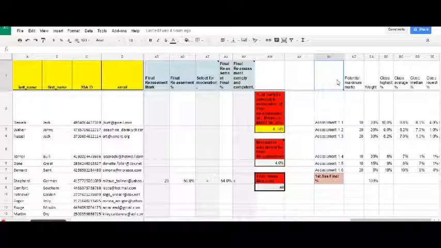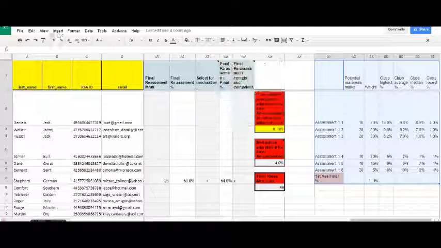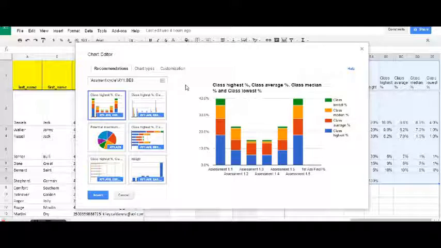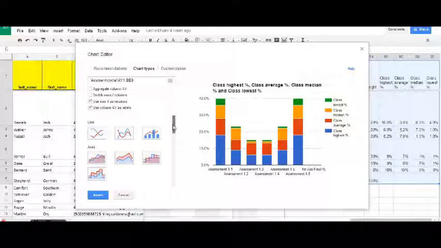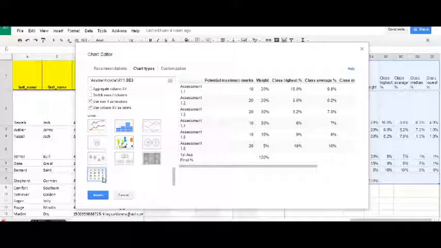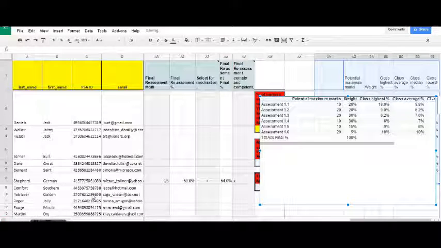The first step is that you go to your Google spreadsheet and then select the data that you want. You go then to the insert chart option, and then from the options you choose the last option available. Chart type, the last option available is the tables. Click on it and then you have your table. Press insert and there you have your table.